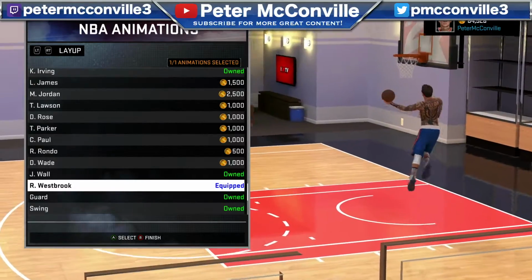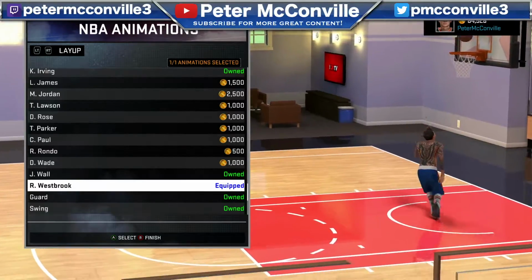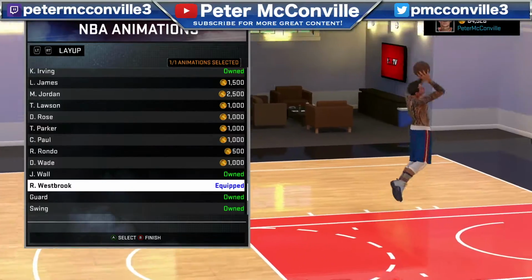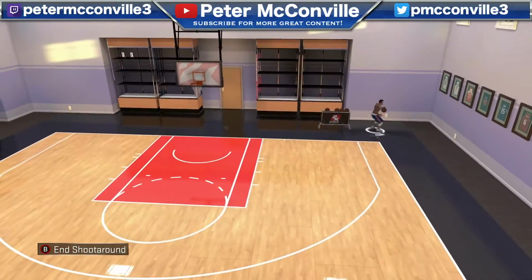So coming in at number 4, we have Russell Westbrook. Now this is one of the best contact layups in the game. You will not miss a contact layup with this. You just go up really strong, you'll throw the ball up, and it'll just get in traffic really easily. Because I know a lot of the times when you drive to the rim and you want a dunk or something, you'll just get a layup.